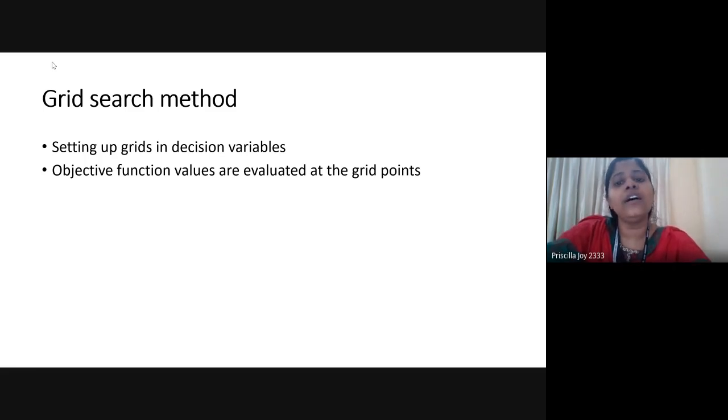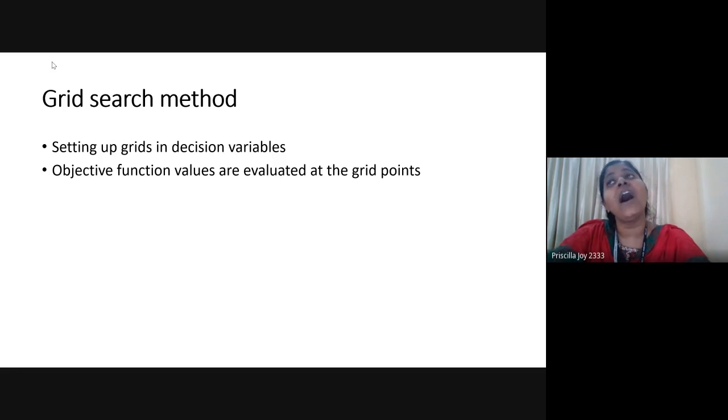So what is the drawback? If the number of grids is increased, then the number of decision variables is also increased. So it is hard enough to find the optimum solution for a particular problem, and based on the objective function which is chosen only, we will be choosing the best solution.